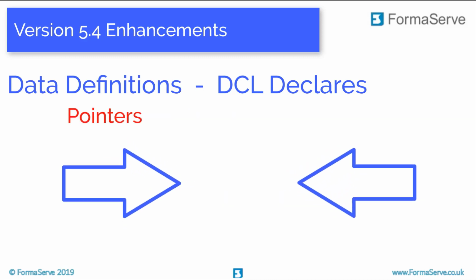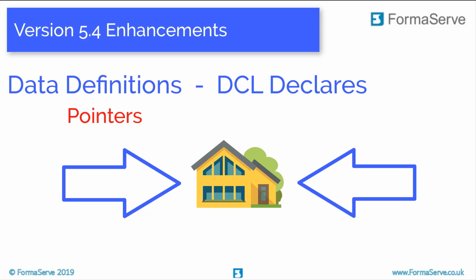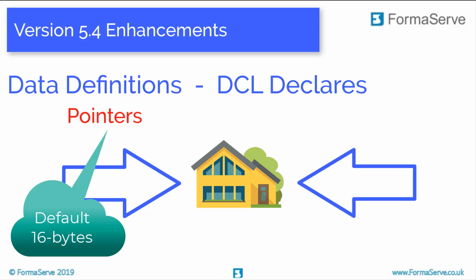So what is a pointer? A pointer variable declaration means that the variable holds a memory address. A pointer gives you an address where a variable and its contents are in memory. Think of a pointer as a postcode. It will tell you where somebody lives, but not what is inside at that address. Pointers are extensively used when calling IBM APIs. You do not specify a value for this parameter. Pointers always have a fixed length of 16 bytes.